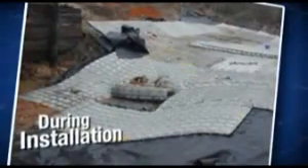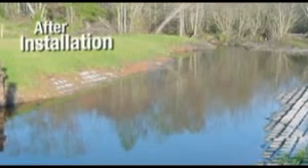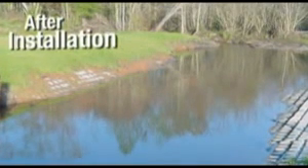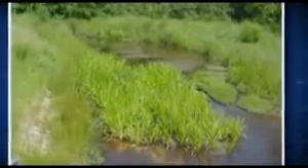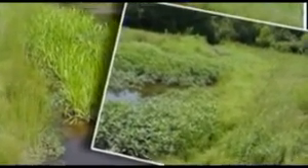This pipeline was exposed in a wetland area, and a flexible concrete mat was chosen as protective cover. Immediately after installation, wetland flow was re-established and the revegetation process has started. You'll notice that vegetation grows denser in the matted portion than in the adjacent wetland areas. After revegetation, mats are completely covered and no longer visible.